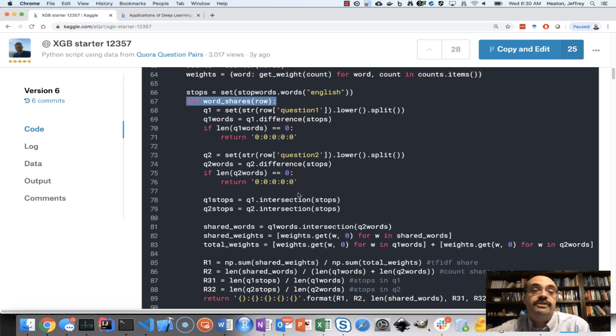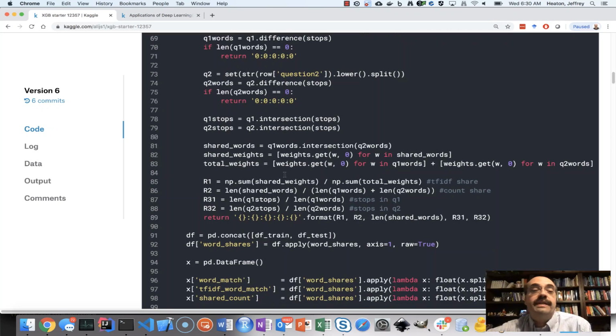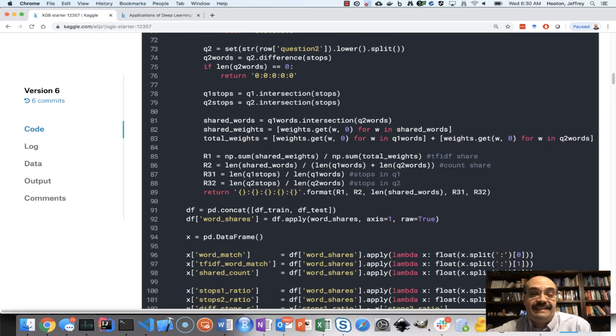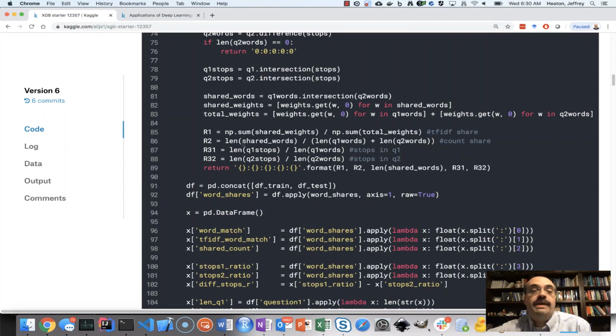If you add features that deal with sharing between the two questions, you probably want to just add them onto here. It'll be faster. So they count the number of stops, they remove the stops using intersection of sets, I should say. They count the number of shared words, and basically this is where they create all these 5 features that are packed together.